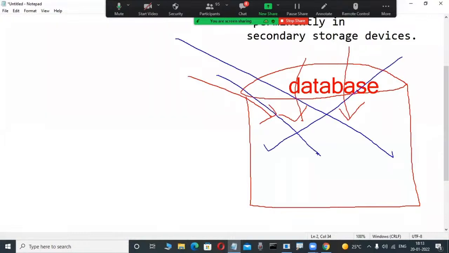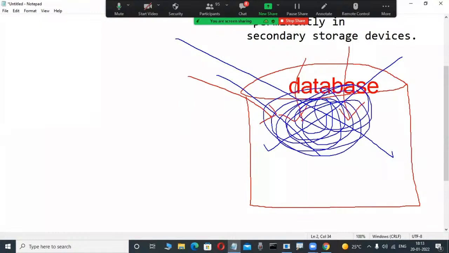Actually, Oracle, SQL Server, DB2, Sybase, Informix, Ingres, Teradata, these types of databases do not store a random collection of data. These databases only store a structured collection of data.